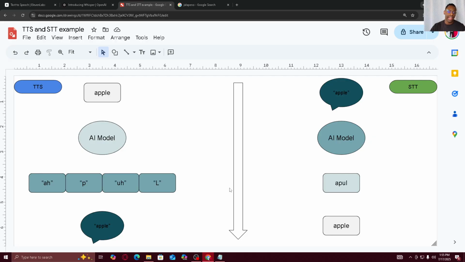And then the code itself will play them really fast and combine them together to get the word apple. So it's saying apple, it'll say apple. It plays really quick. Cool. And that's how that works on a basic overview.